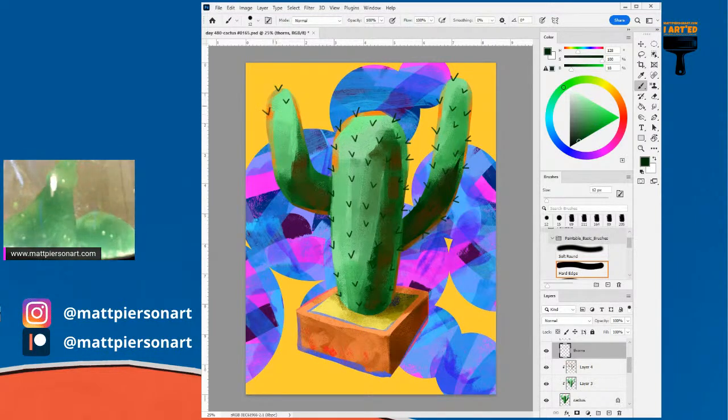Very easy, nothing too out there. Just moving along with your thorns here, and maybe put one right here, and one right here, and some right here.